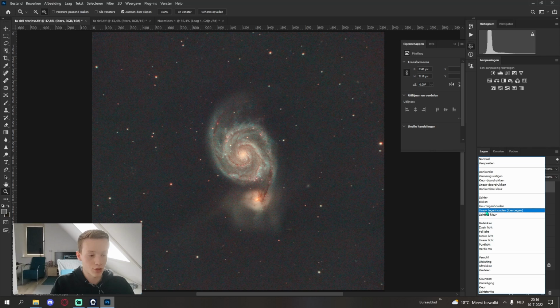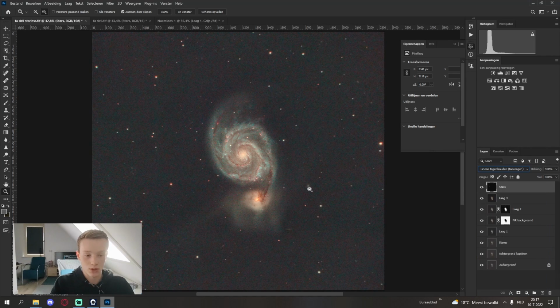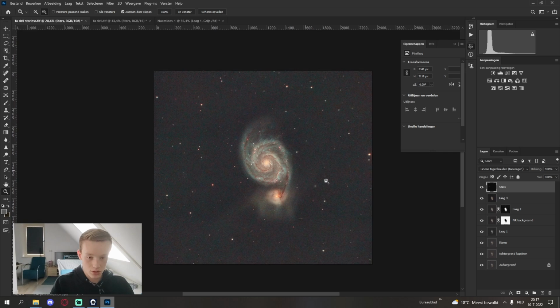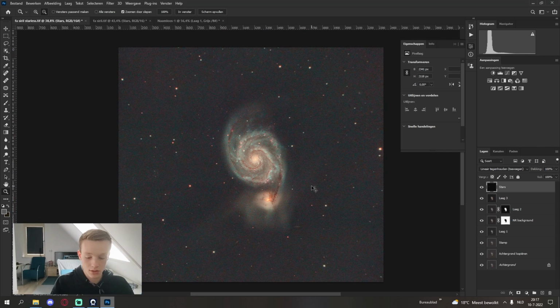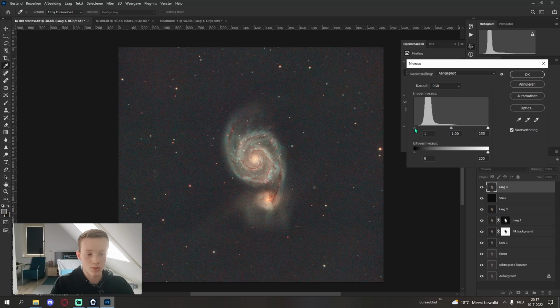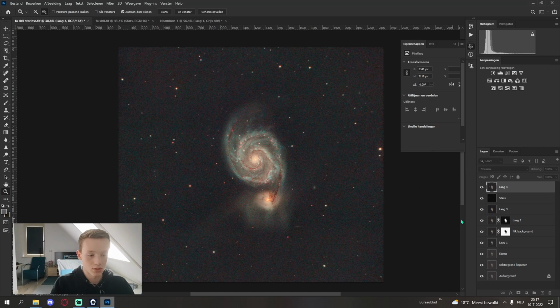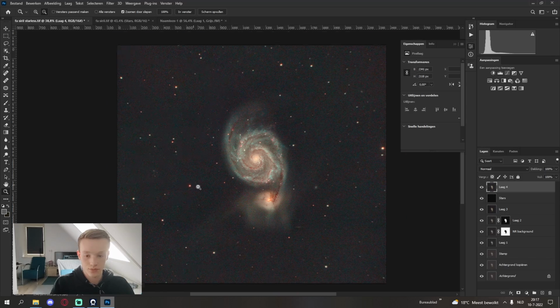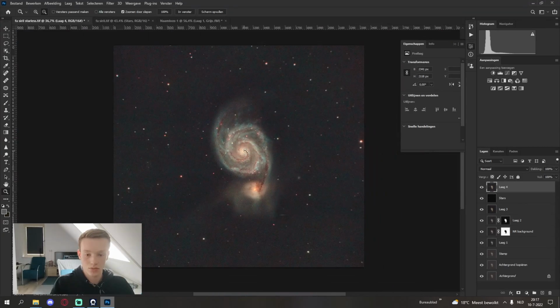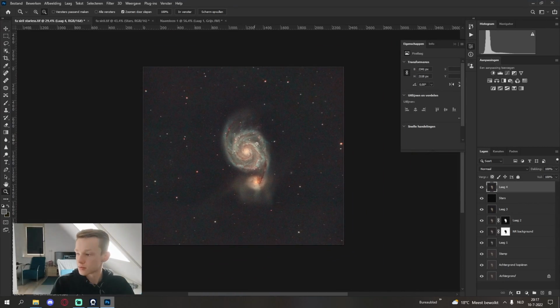This one just adds a little bit of brightness compared to this one, so I like to use this one and then stamp it again, and then do a slight levels adjustment so the blacks are a bit lower again. Something like this. Yeah, I'm pretty happy with this.